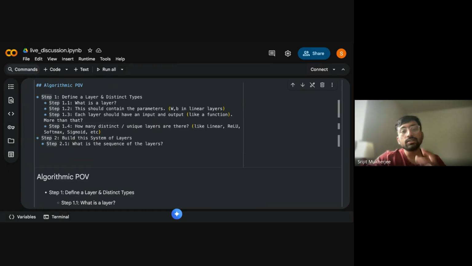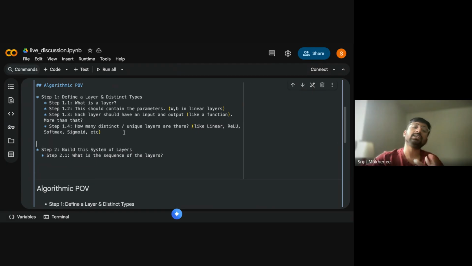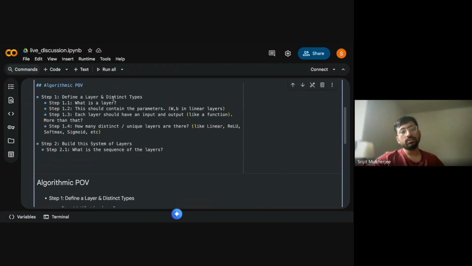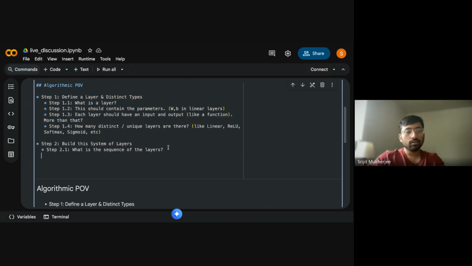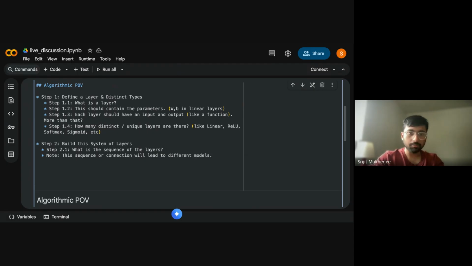Step 2 is connecting all these layers together in a framework, and this connection will give different models. Once you understand this, note that this sequence or connection will lead to different models. This is important.